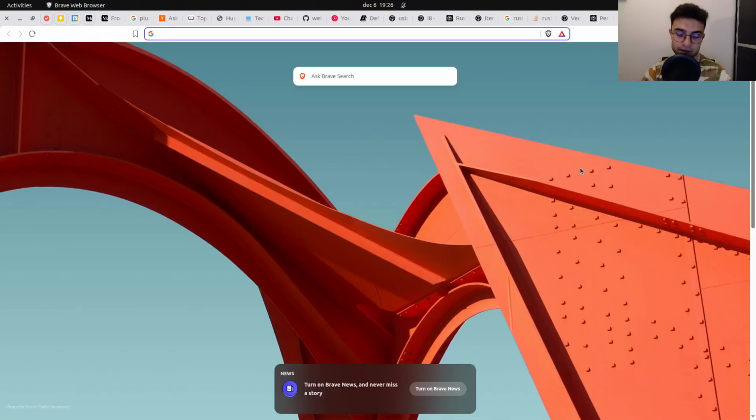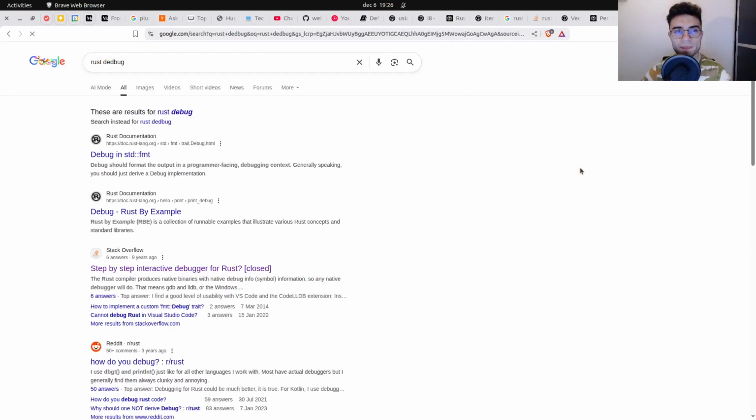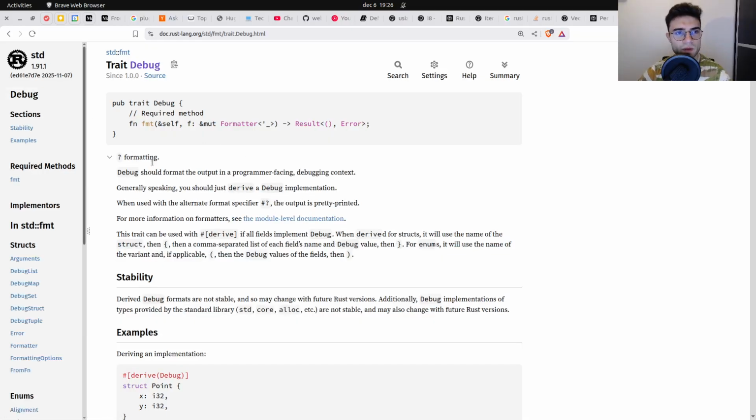So I guess it is a valid situation where I can look for it. So Rust debug, not like that, debug. It is a trait. Generally speaking, you should just derive a debug implementation.